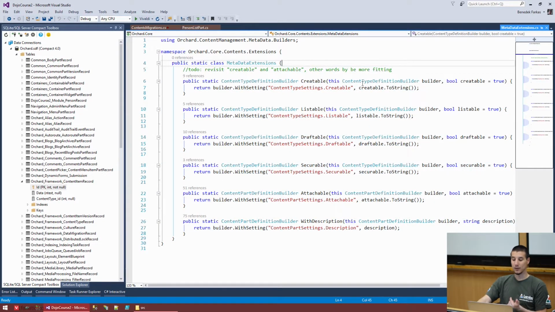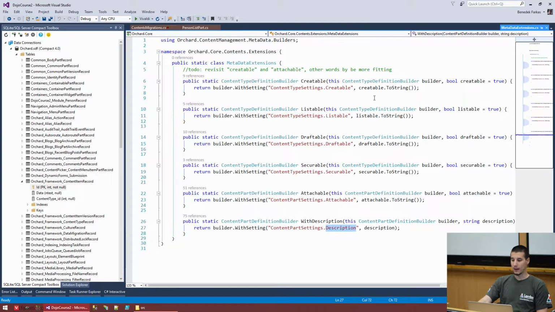So content types can be creatable, listable, draftable, and securable, and this is the actual info set you need to have inside the content type definition to be able to say that this is securable, for example, or listable. Attachable means that you can go ahead on the admin UI and attach this content part to any content type. Description is pretty obvious: you are going to see a description below the name of the content part when you are on the screen to select which content part to attach to your type.